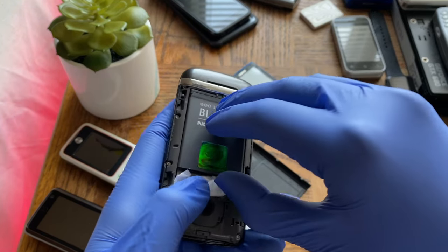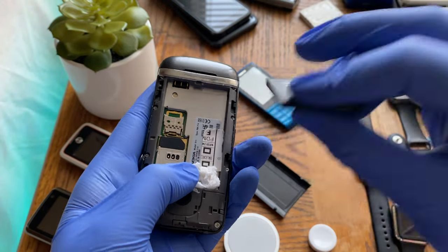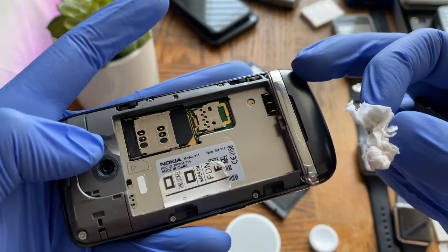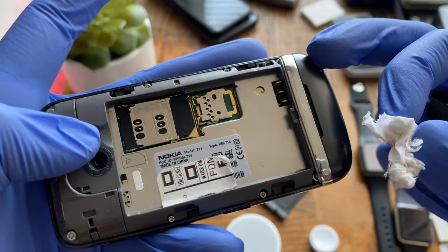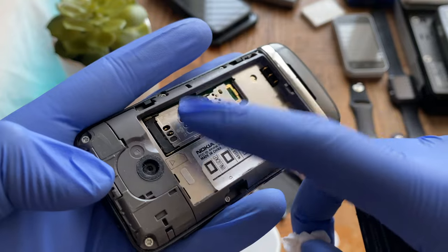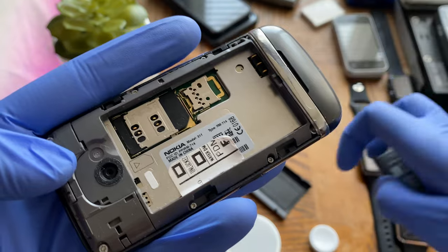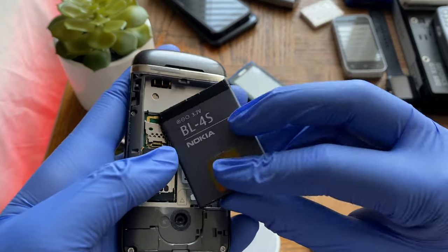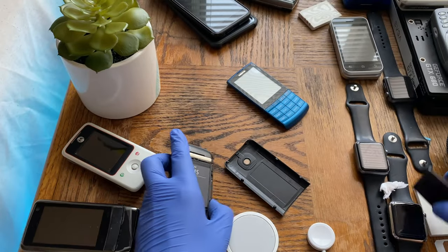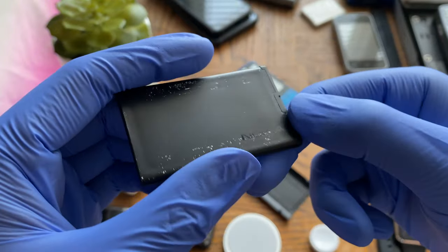So we're here in the battery bay, and let's take the battery out for a minute. As you can see, I've used a smaller battery with some tissue to kind of fill up the space. That's the inside of the battery bay. So we have Nokia model 311, RM714. There is a dummy SIM in there, but that's just to take up space. It doesn't really touch the contact, so the phone still thinks there's no SIM in there. And we have the micro SD expansion as well. The battery I'm using here is a BL4S battery, so it's much smaller than the original battery. The original battery that came with it doesn't charge anymore, so I have to sort of force it to charge. I may be able to resuscitate the battery.